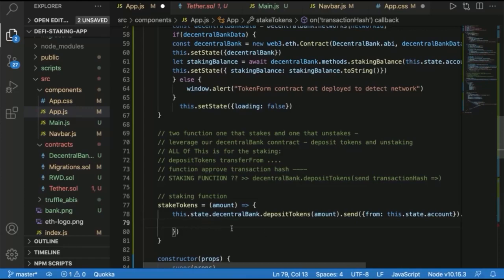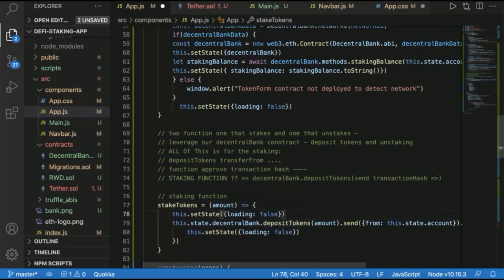Because after this, our loading state is going to be finished loading. So let's set our state of our loading in here to false. And that means actually that every time we run this function, we're going to want to set our loading to true, right? Because every time we run the stake tokens, we want to reset the loading to true until it's finished running the function. Then we set it back to false. So I'm going to move it back in here as true.